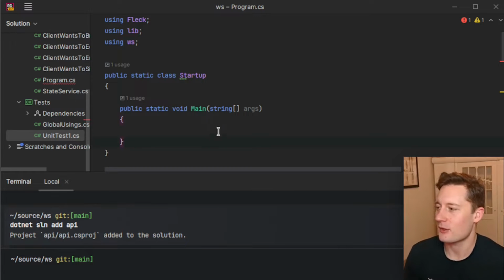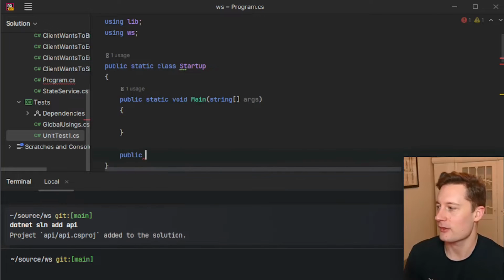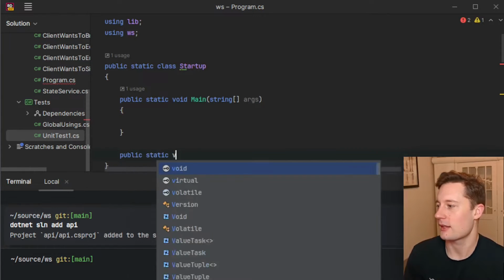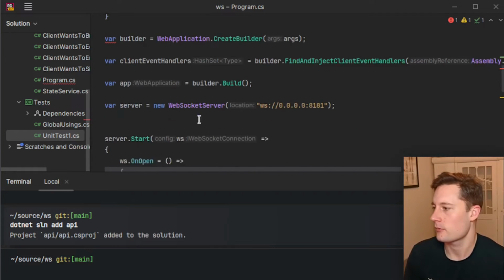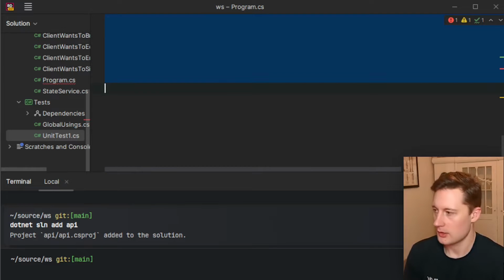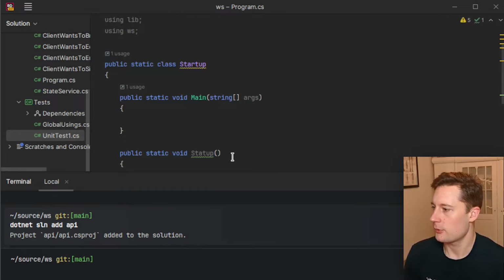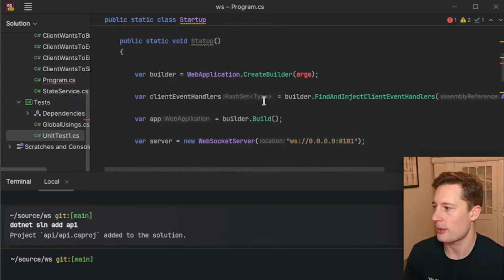I'm not going to take all of the code and put in here because there's one line that I don't want to be executed in the tests. So I'll make a different method here called public static void startup. And now I'm going to take all of this stuff here and just put inside of this method here, except for the console.readline, because that will make the program stall.